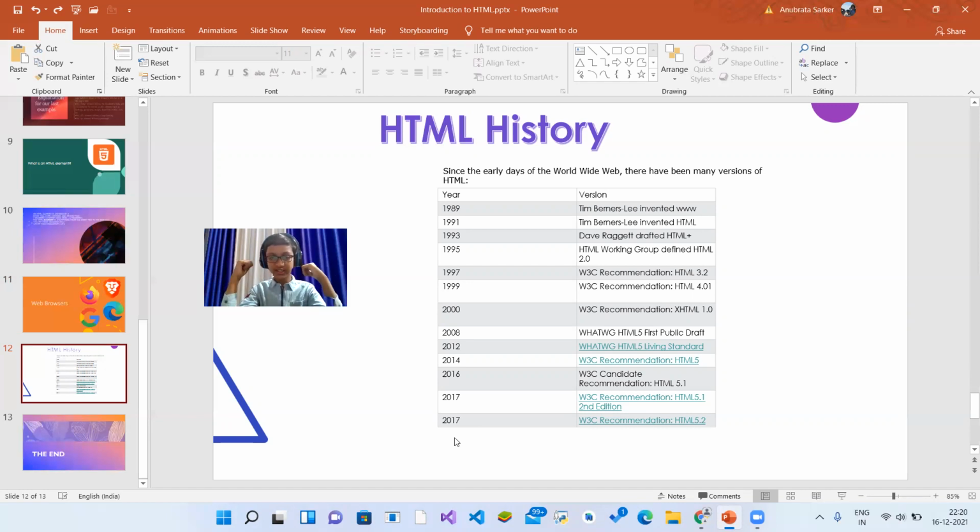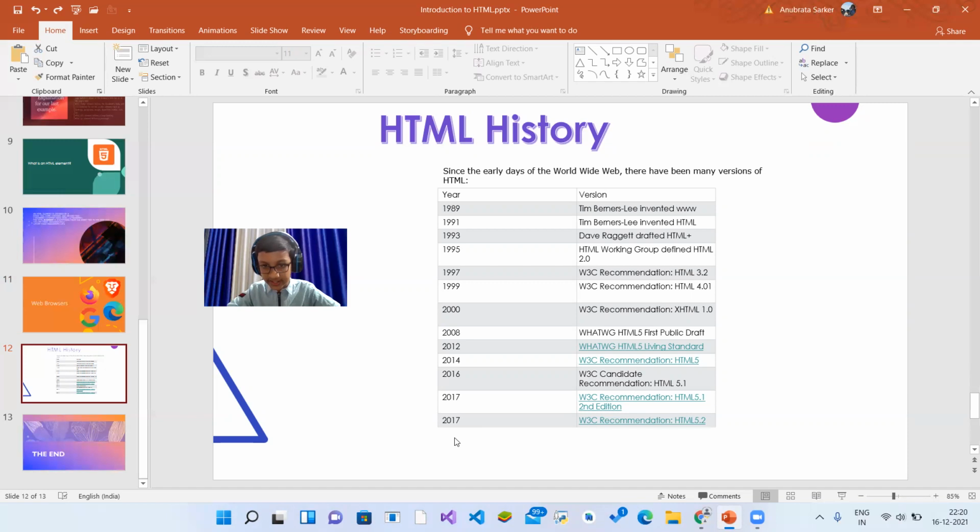You can see the chart, the rapid development. In 1993, Dave Raggett, I think I have pronounced the name already, drafted HTML+. In 1995, the HTML working group defined HTML 2.0. In 1997, W3C recommendation, I think they invented that, HTML 3.2.